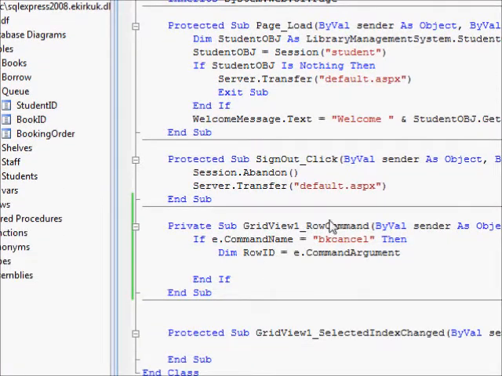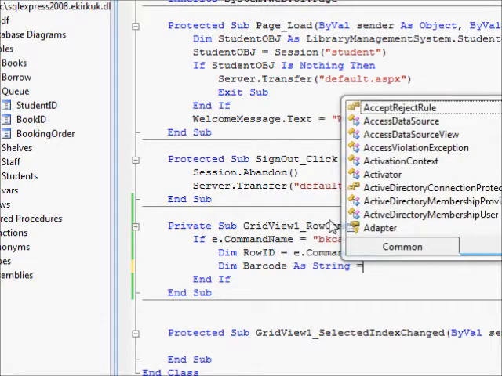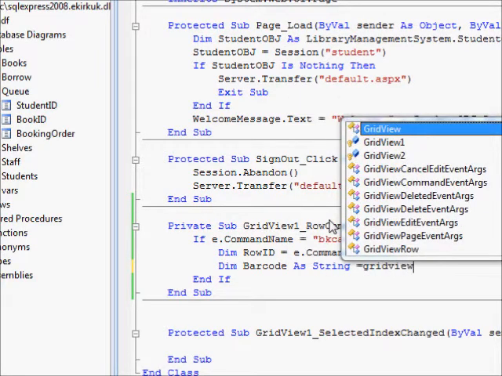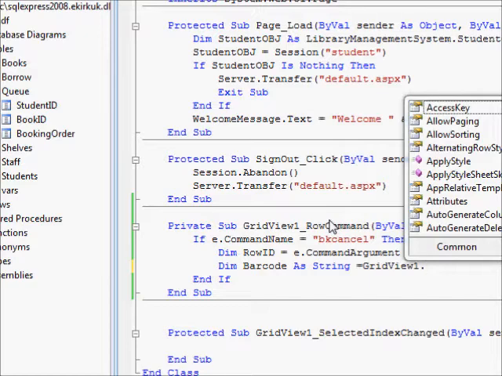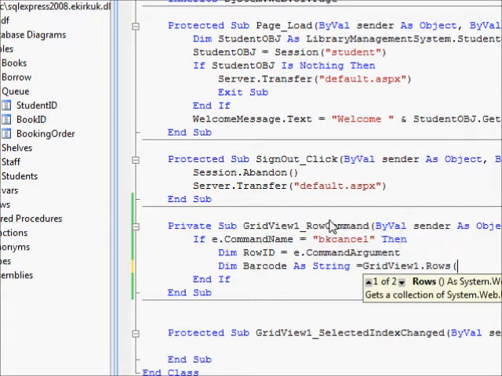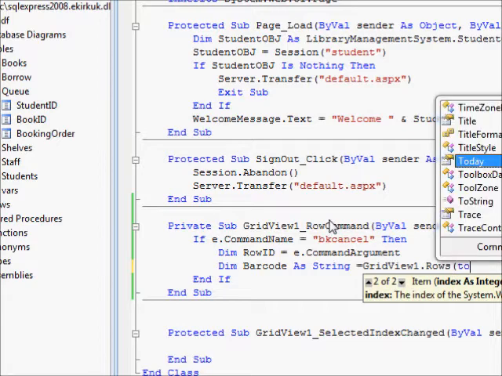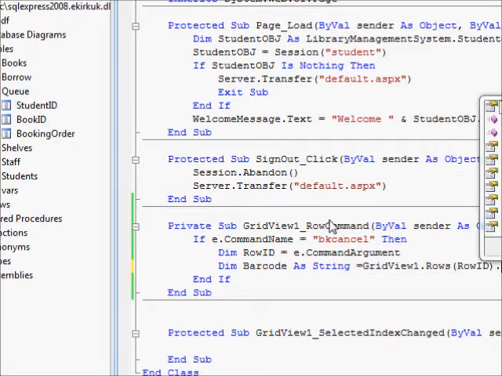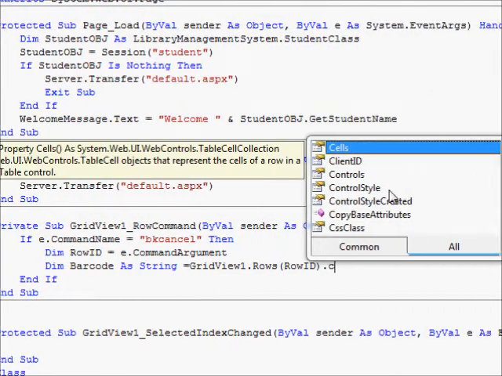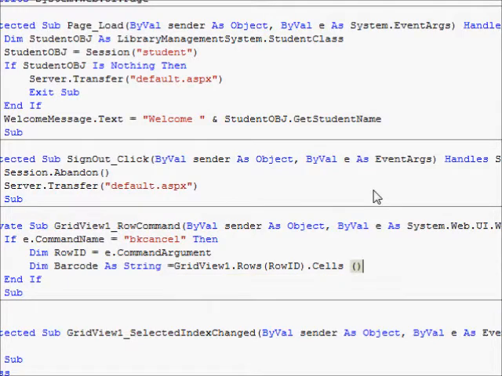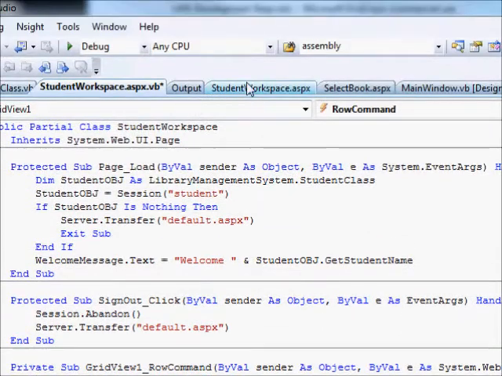So what happens here, we need to create a database management system object. Dim barcode as string equal grid view 1 dot rows of row ID dot cells of, and I forgot the cell number, so I have to go back here.